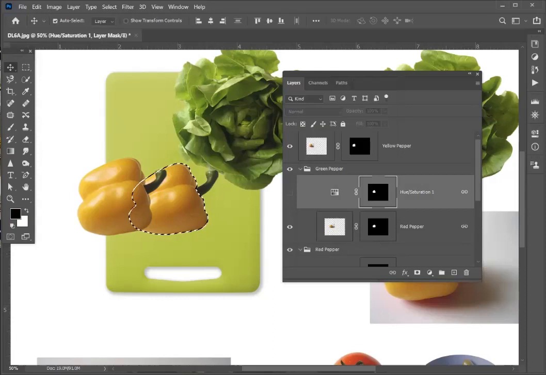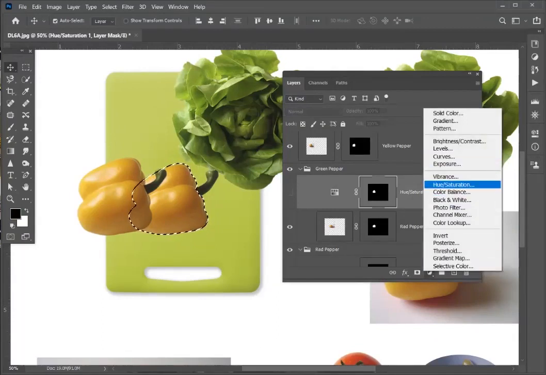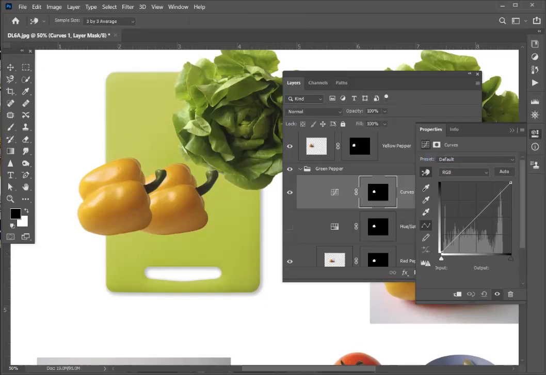To get that same selection, Command or Control on the PC, click on the thumbnail to regain that selection, and then find some other color change method. And we looked at a few of those on DL6A, so you should have some experience with that. You could selective color, use color lookup, the channel mixer, color balance, curves. You'll do curves. Okay, it's yellow.